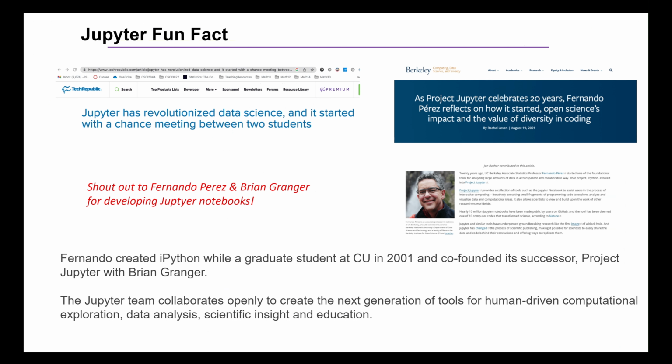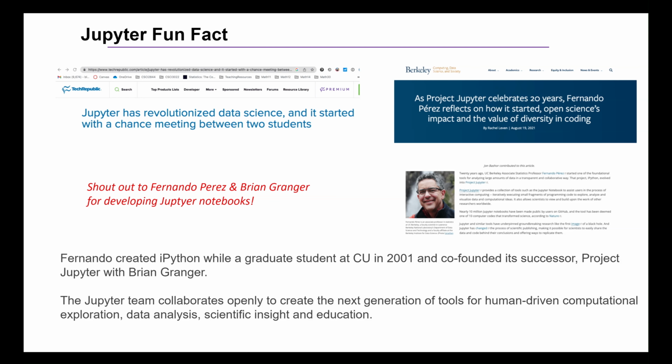Since we'll be using Jupyter Notebooks throughout this course, I just wanted to give a shout out to one of its creators. Fernando Perez was actually a graduate student in the early 2000s at CU in the physics department. And on the side, while a graduate student here, created IPython along with his friend Brian Granger. And that development led to things including Project Jupyter. Fernando is now a faculty director at the Berkeley Institute for Data Science. But I thought it was a fun connection since he actually started a lot of that work while he was a graduate student.